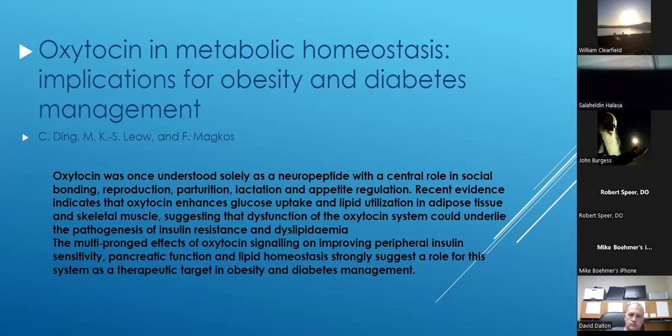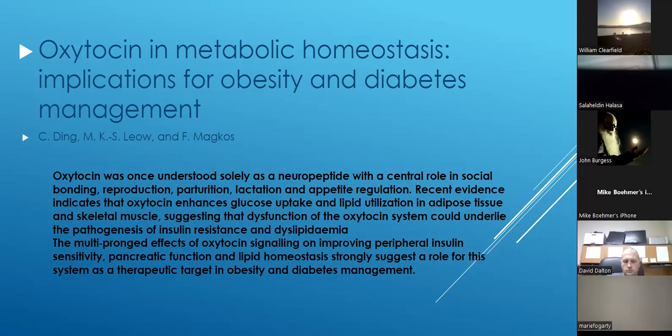So, oxytocin and metabolic homeostasis: implications for obesity and diabetes. I think oxytocin helps in managing that. We can use it to manage obesity and overweight, because it does stimulate lipolysis. It does stimulate the transformation of white fat into brown fat. And so it helps to burn those fats, not just lipolysis and releasing the fat, but burning it. And burning it means a decrease in the LDL level, right? I mean, it helps in managing the lipid profile. And burning the fat and lipolysis will help to shrink those fat tissues.